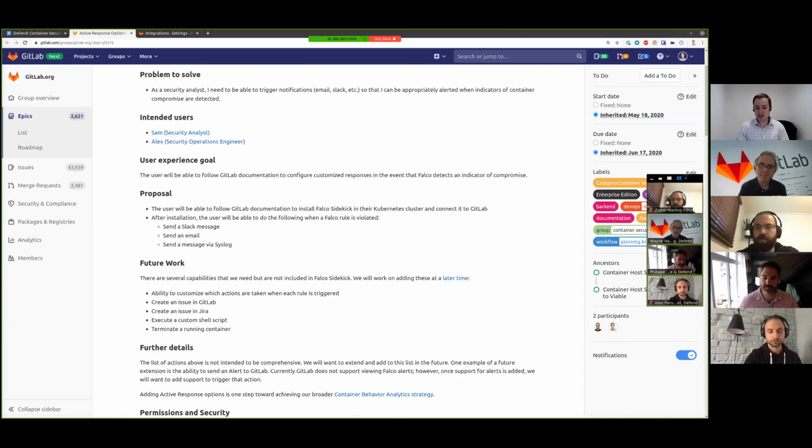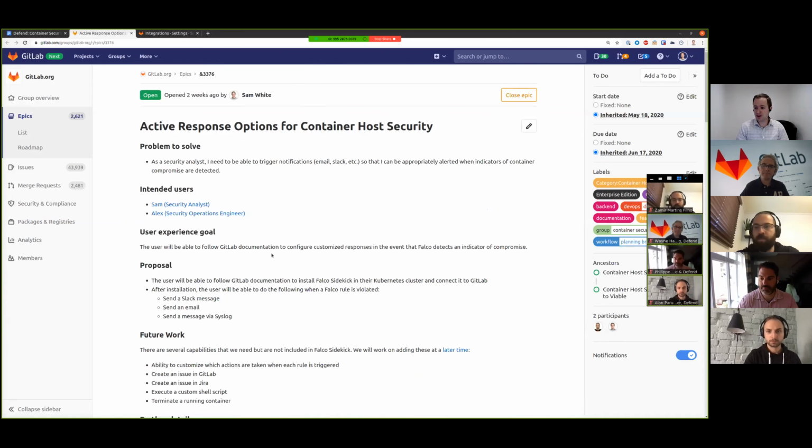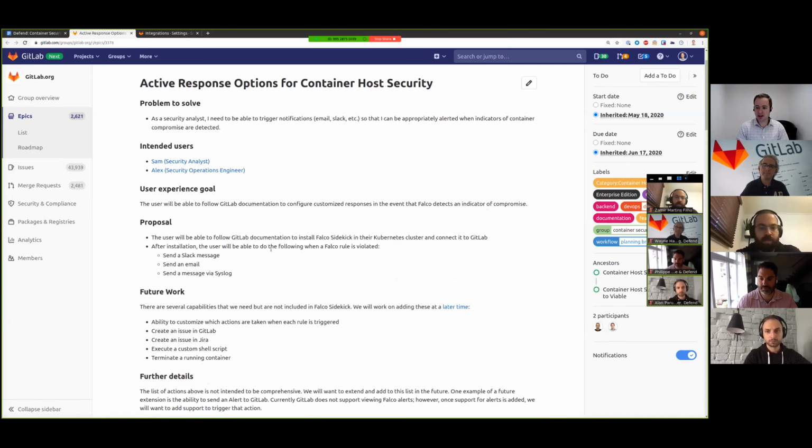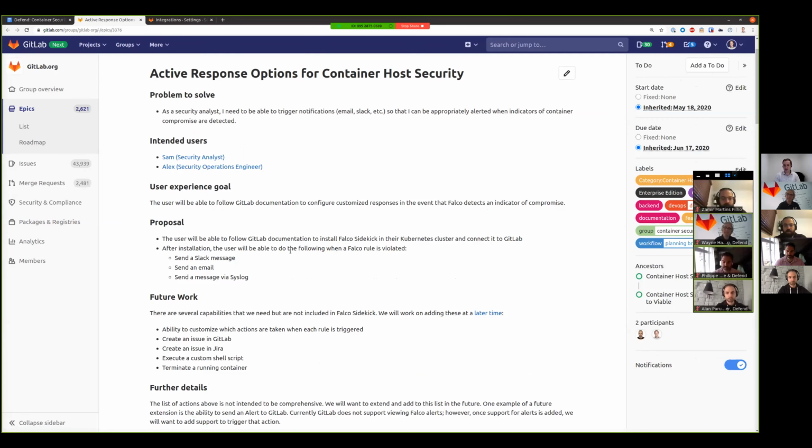Zamir, Tiago isn't here, but I'm assuming that you're going to be the one running point on this. Are you comfortable moving this out of planning breakdown and into refinement, or do you have any additional questions or clarification around the requirements here? No, I think the requirements are fine. I just need to catch up a little bit with what Alan has done with the Focus so far. I was doing the AppArmor side of things, so that's the only thing.